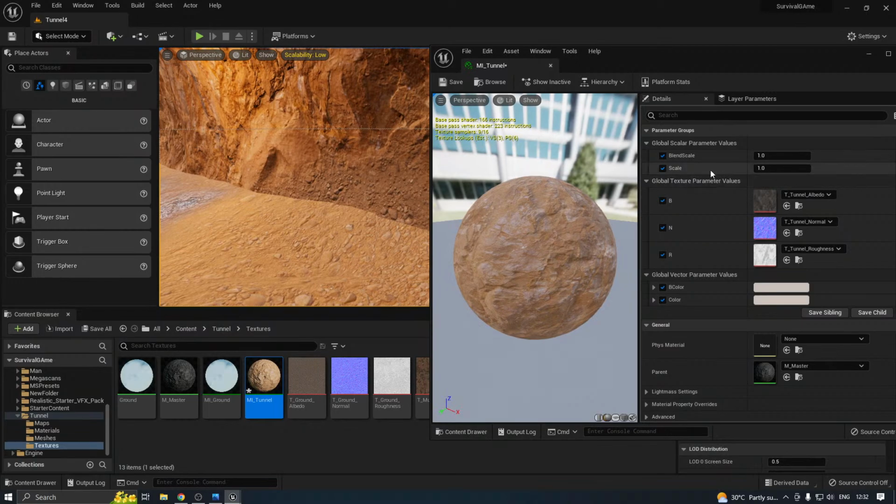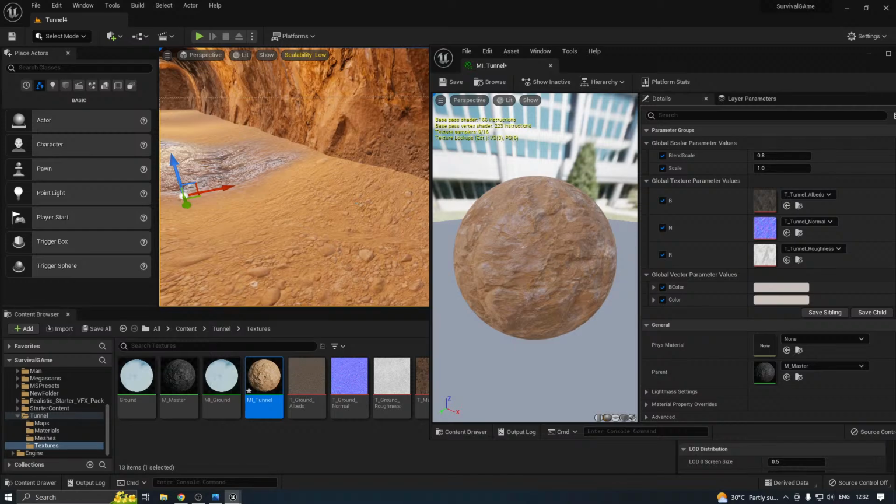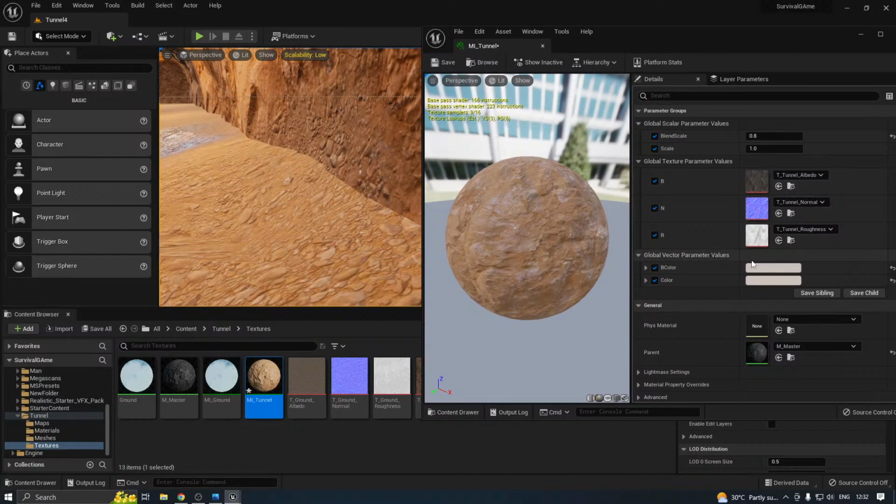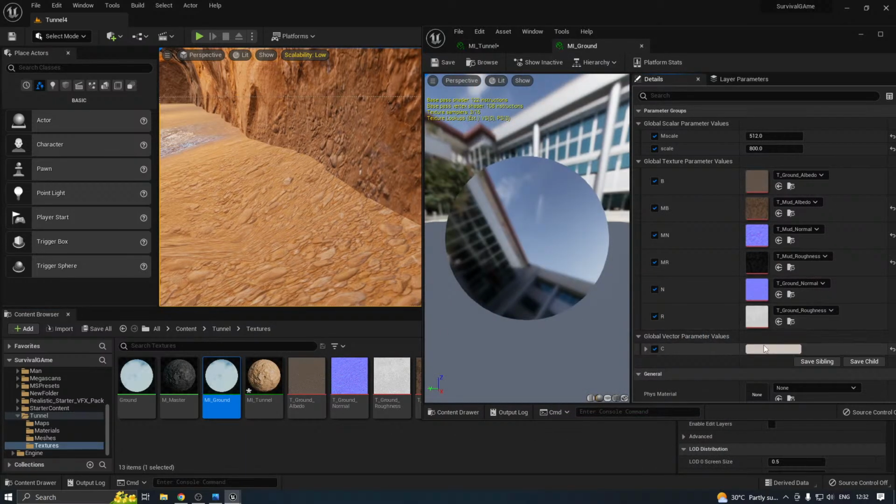And we can change the texture blend scale to 2.6. Color actually different, right? You should copy from the landscape.